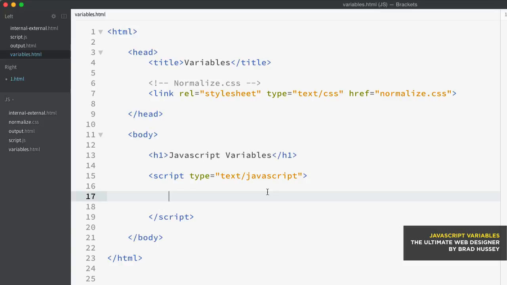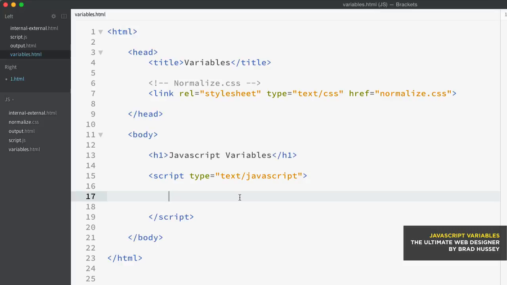So remember, I told you to think of buckets on the beach. Remember that? That your bucket can store stuff in it. You can store sand, you can store shovels, you can store water, you can store whatever you want in that bucket. And in JavaScript, those variables are like containers or buckets, and they can store numbers or strings of text. They can store math. They can store values. And so to create a JavaScript variable, you need to what is called declare the variable.